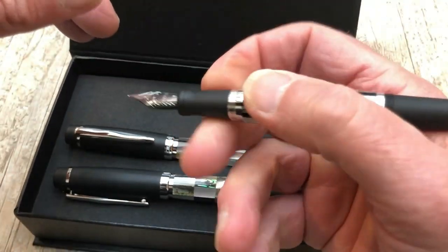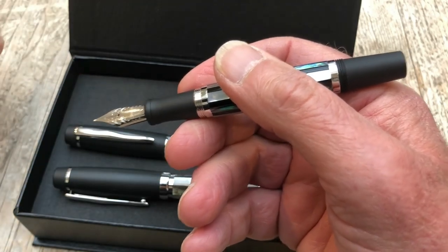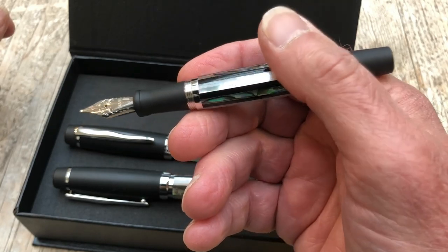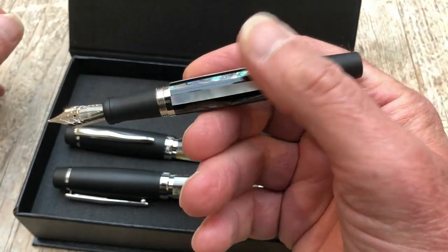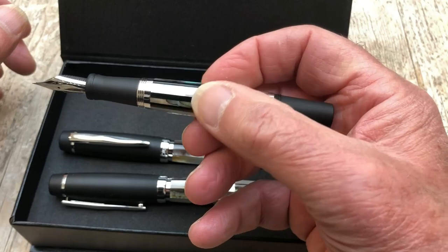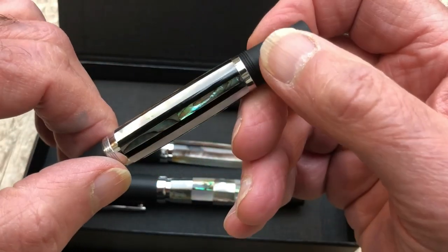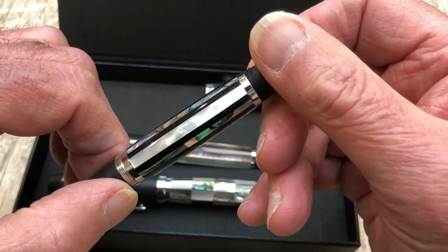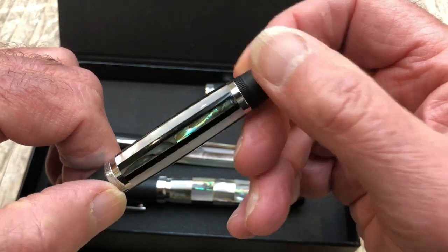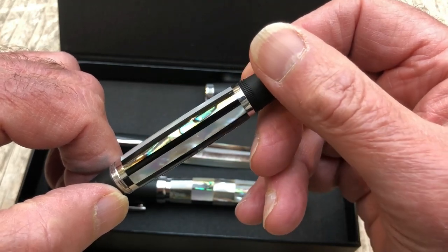The pen, given the material and the amount of metal in it, is a good bit heavier than usual. I shall weigh it as soon as I get into the shop this morning and post the details on the website along with length and so forth. They hadn't told us a huge amount before the pen was released, but I think they probably wanted to keep quiet because they are lovely. The other thing to say is that they're pretty much all sold out from the Taiwanese end — we've got a few left. It's not a limited edition so there will be more, but if you're an early adopter you're going to have to really get your skates on.